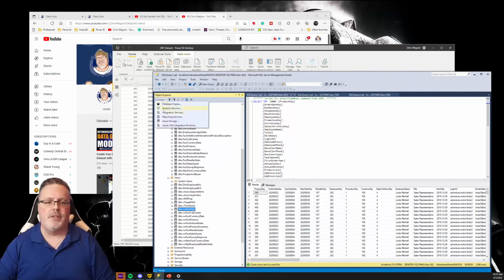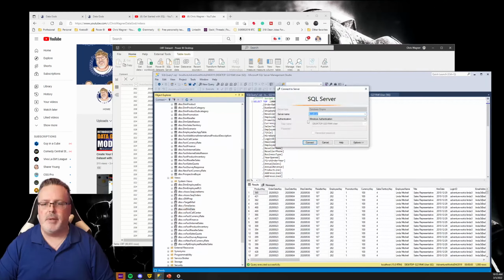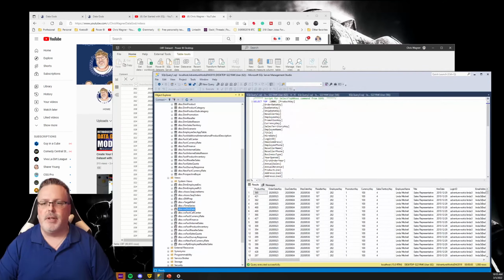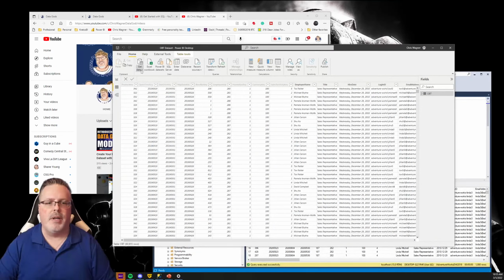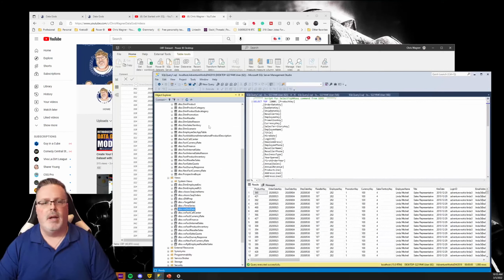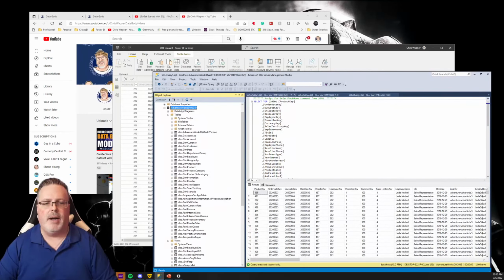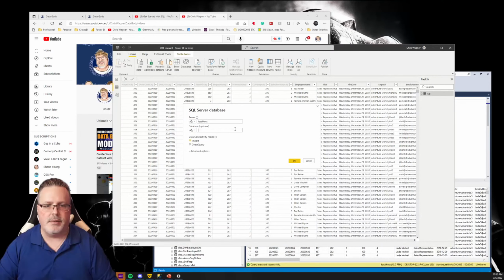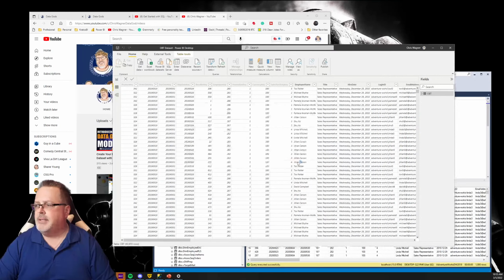So first things first, I'm going to go get my database connections. In this case, it's running on my local host, so it's going to be relatively simple for me to get this up and going. I'm going to go to Get Data, then SQL Server, and enter my server name. I'm going to pop back over because, you know, I am lazy. I like to cheat. I only copy and paste. Those are the rules. I paste that in and click on OK.